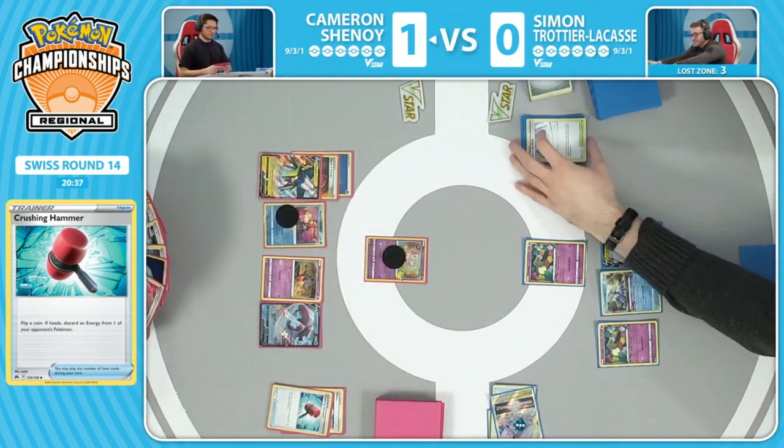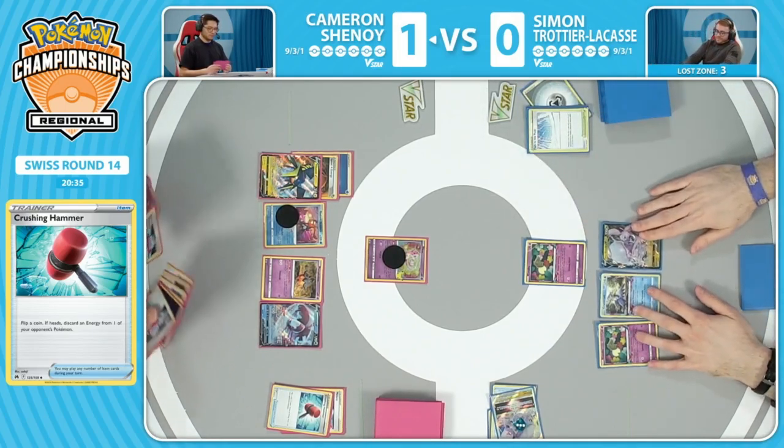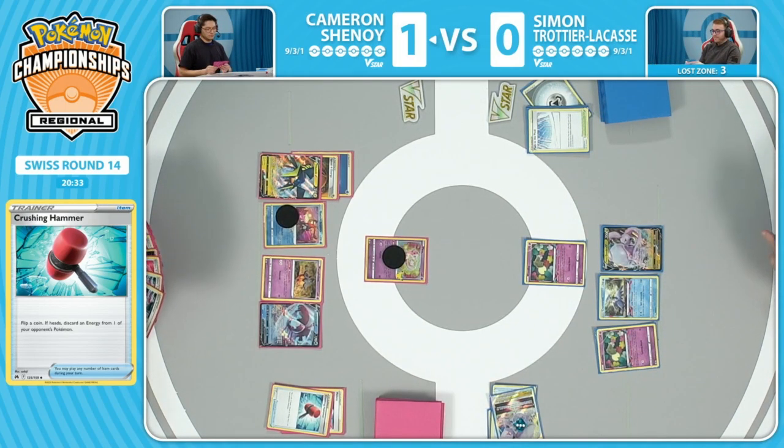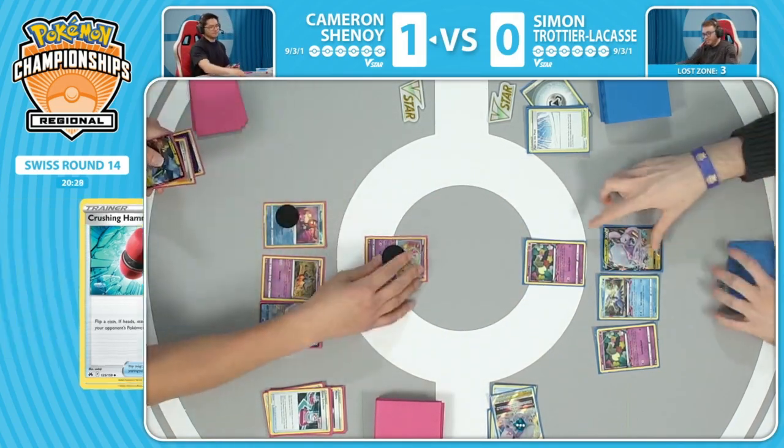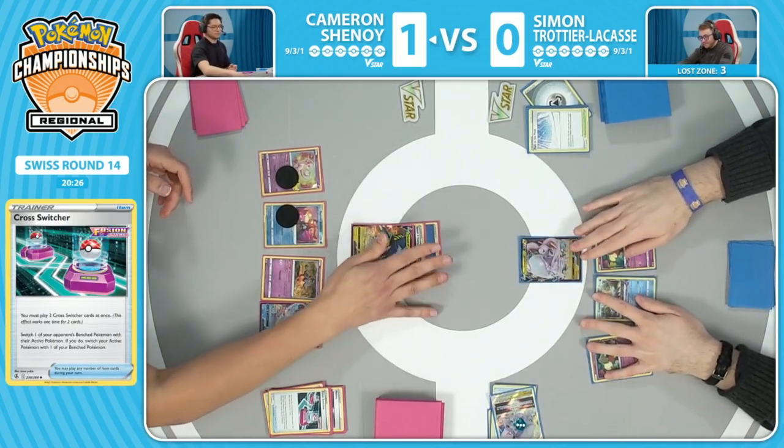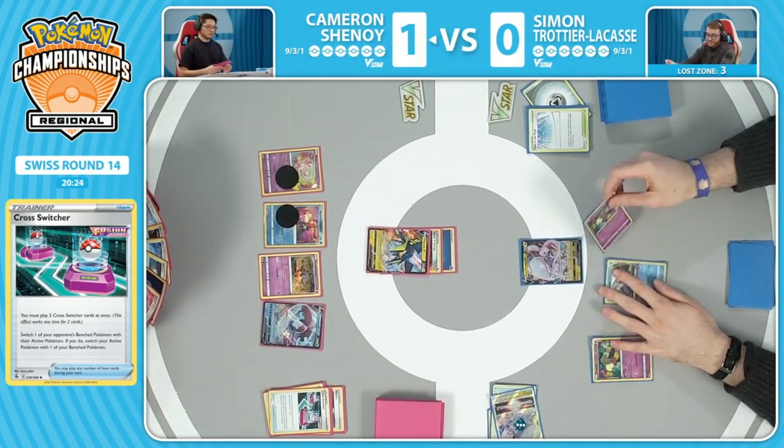4 out of 4 on the hammer heads. That is incredibly unlucky for Simon. What is going on? And then the double Cross Switcher. This is a repeat of game 1. Vikavolt comes into the active spot.